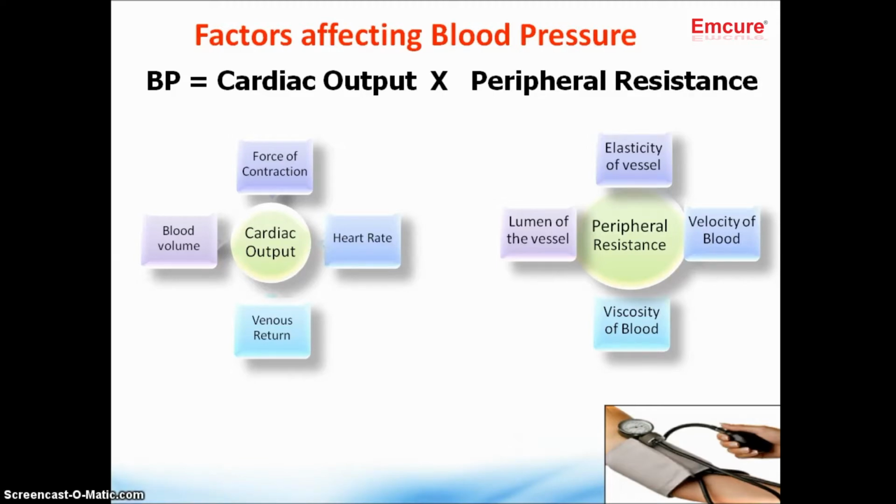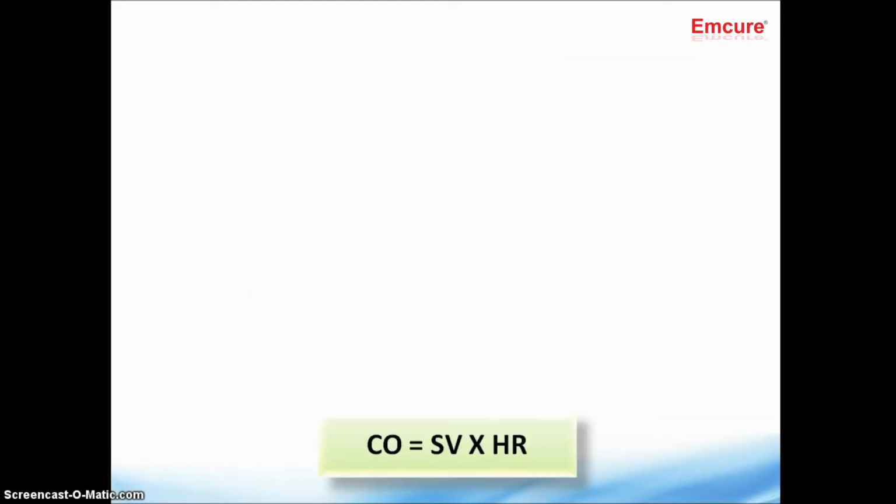Whenever there is a rise in the elasticity of the vessels, which means the vessels can accommodate more blood, there will be a fall in the blood pressure. Whenever there is a constriction of the vessels, there will be an increase in the peripheral resistance, and there will be a rise in your blood pressure. So all these factors control blood pressure and simultaneously control hypertension as a disease.